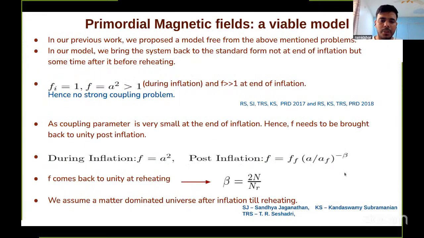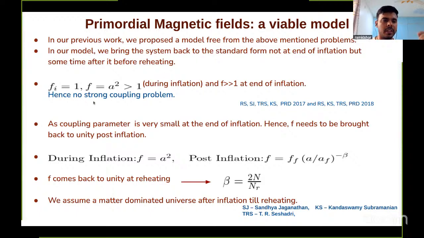So during my PhD, we looked at this phenomenologically. Is it possible in some way that one can avoid these problems and get some magnetic field of astrophysical interest? So what we did, basically first we put this condition that this evolution of F does not end by the end of inflation. Let's say before the reheating we have an intermediary matter dominance era from the end of inflation to the reheating, and then F even evolves during that epoch.